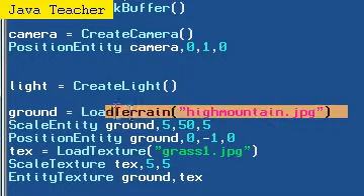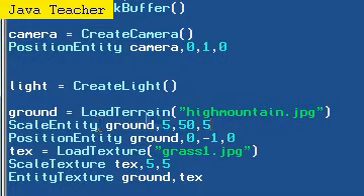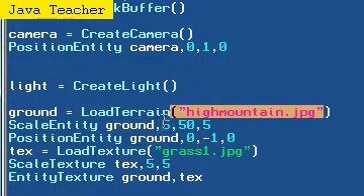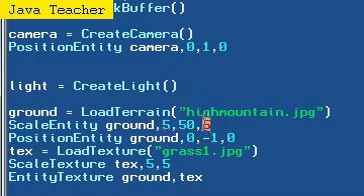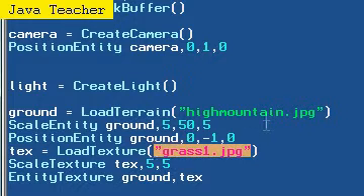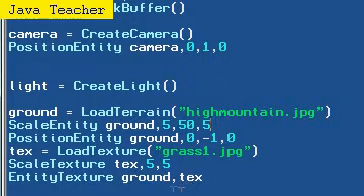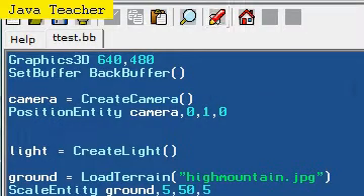Here I just scaled my ground. Since height maps are pretty small when I imported them, I'm going to have to stretch it out on the X, a bit on the Z, and really, I'm pulling it up on the Y-axis with a 50 times scale. And I am just going to use grass1.jpg, which was very skillfully made by one of my friends. And now let's run this program, and navigate through our scene here.